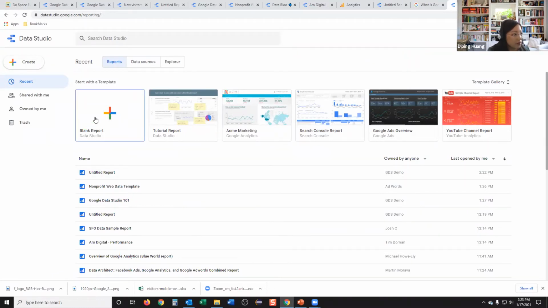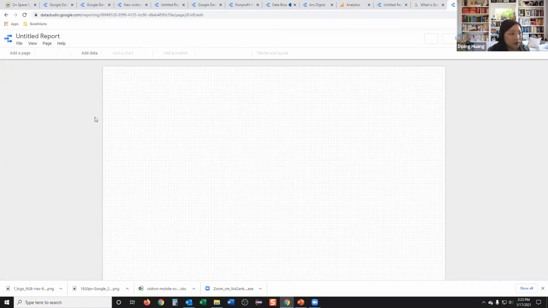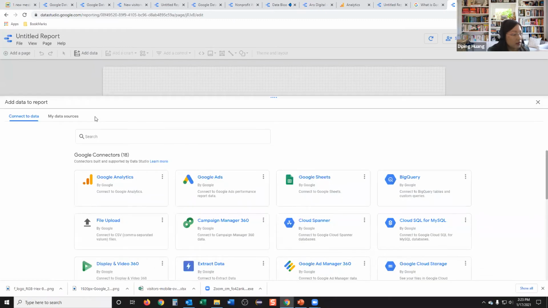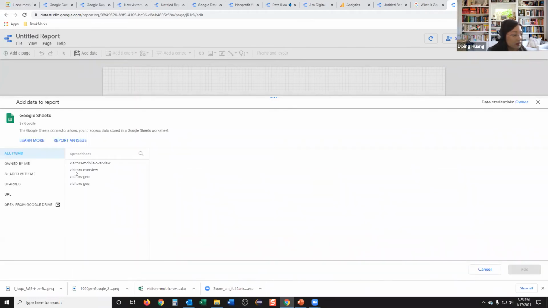I'm going to create a brand report, and this time I will connect the data from a Google Sheet. So what you need to do is just click on Google Sheets, and it will show the Google Sheets owned by you, or that someone shared with you, or you can add a URL.